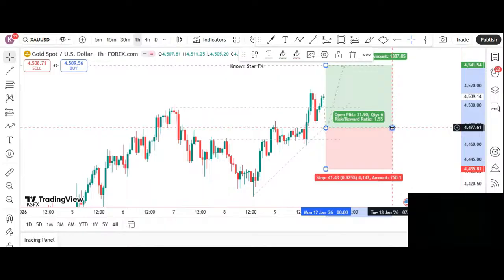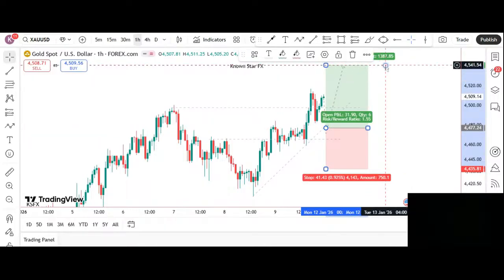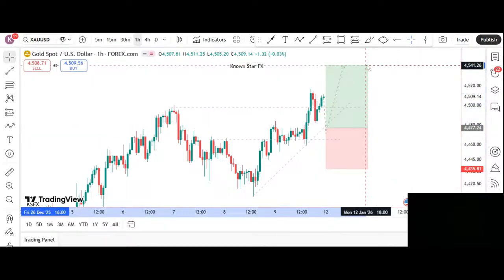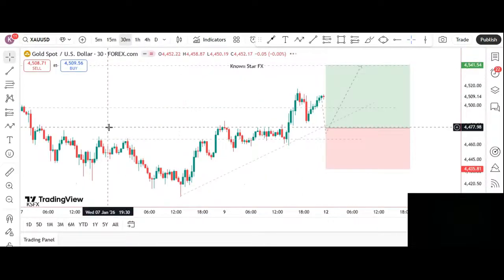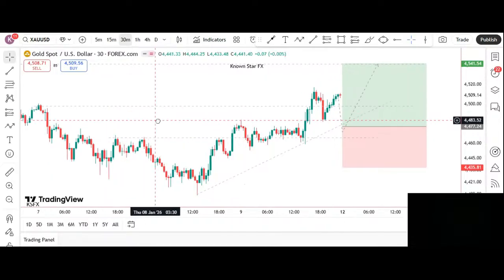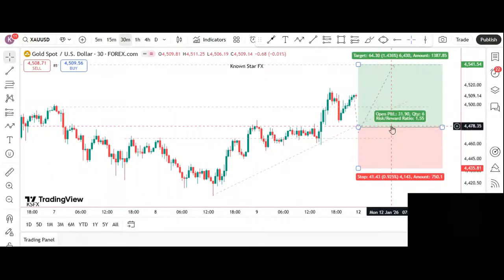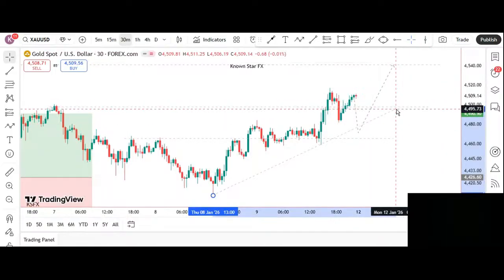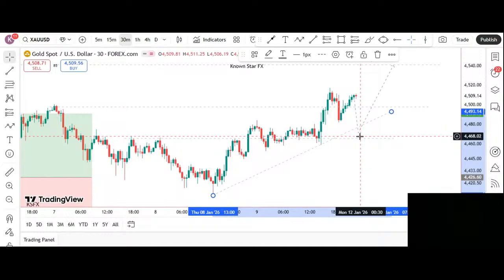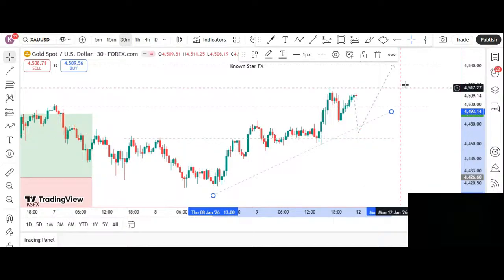But like I said about being rigid as well, we need to be very, very flexible in order not to be rigid on, okay, I want to get on the buy. If we see any change in structure, we have to still be flexible enough to react to it the proper way.